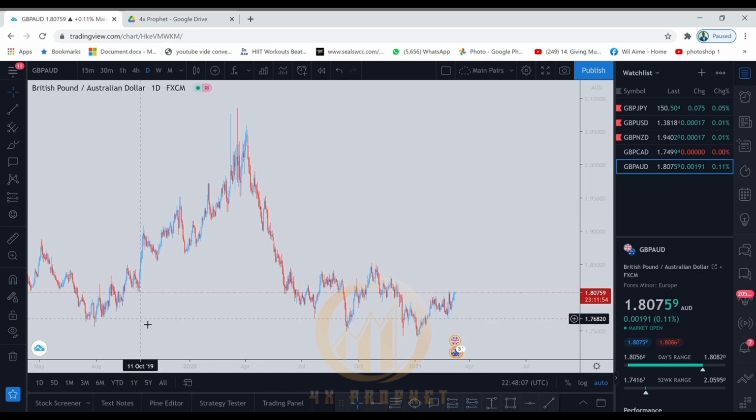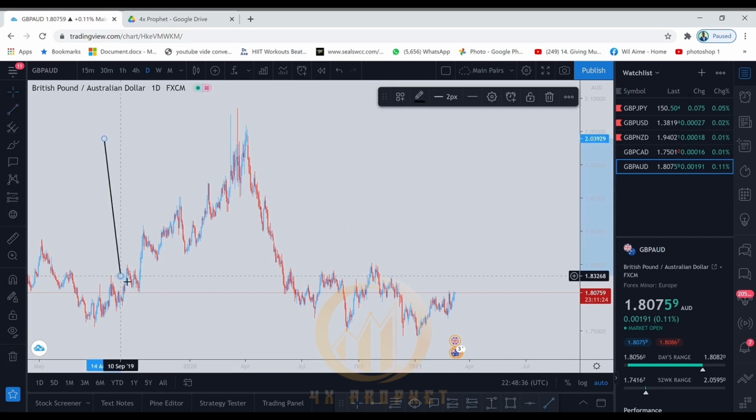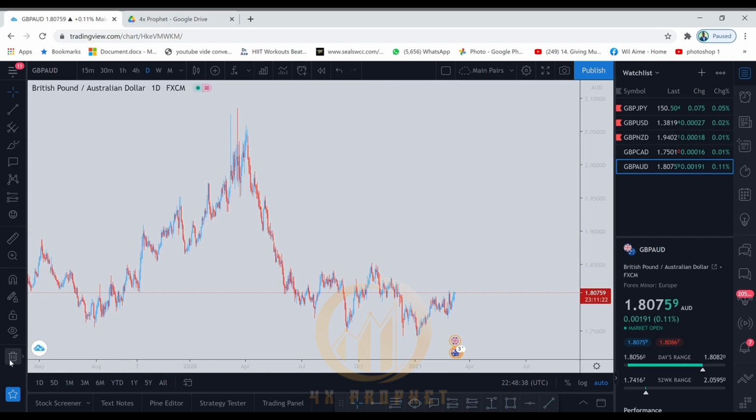Now, something else what I need you all to understand is that there's no right or wrong way to mark up your chart, so you don't need to ask someone, is my chart marked up? As long as you understand what's going on your chart and it's helping you profit, then you are doing good, all right? Now, based off what we teach you throughout this whole course, you're going to learn different ways and different stuff you can use to mark up your chart. This right here, this button, what it does is it gets rid of all the drawings on the chart, no matter what it is. So once you press that, it gets rid of everything, all right?